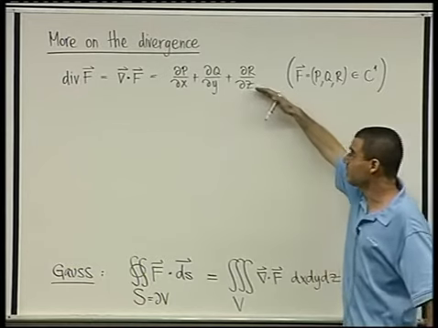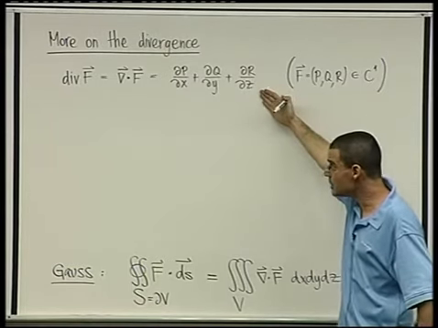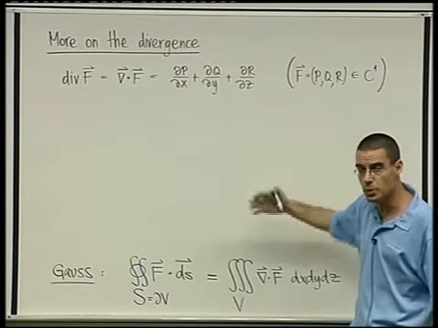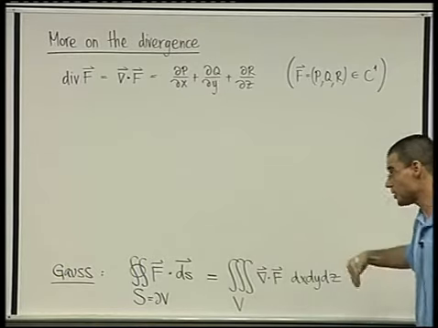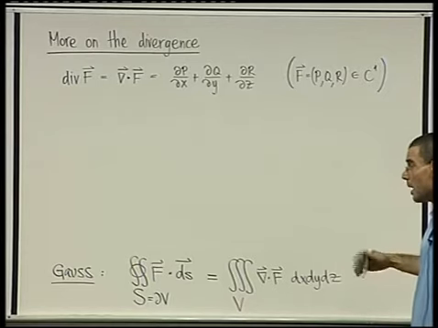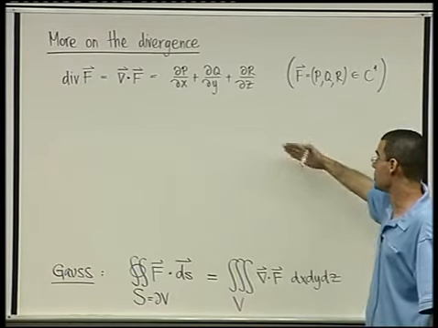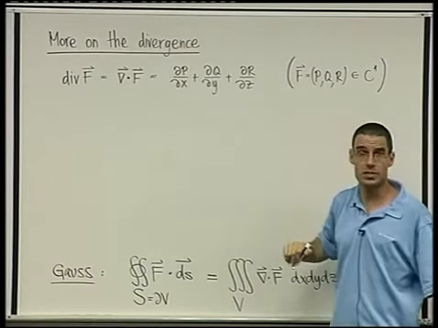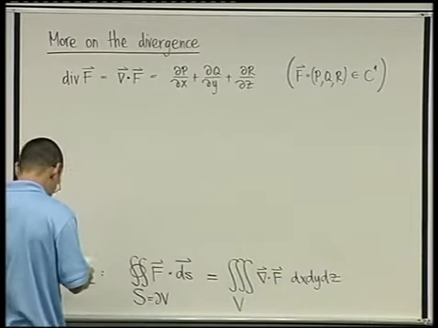The reason that I started out with this and that's the way I introduced it is because this is the more useful one. This is what is usually used in calculations, in applications. The definition that I'm going to present now is more of a theoretic nature, but it just shows you that the notion of the divergence is not dependent on the field being C1 and is not dependent on the choice of the XYZ coordinate system.